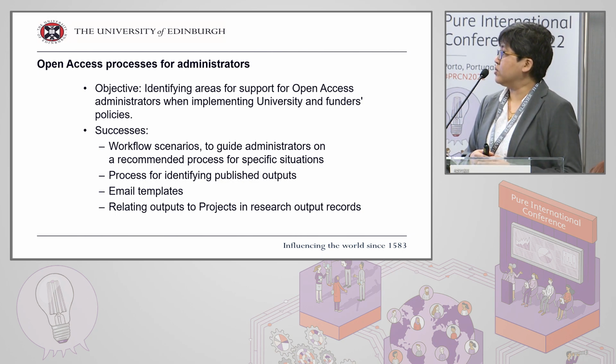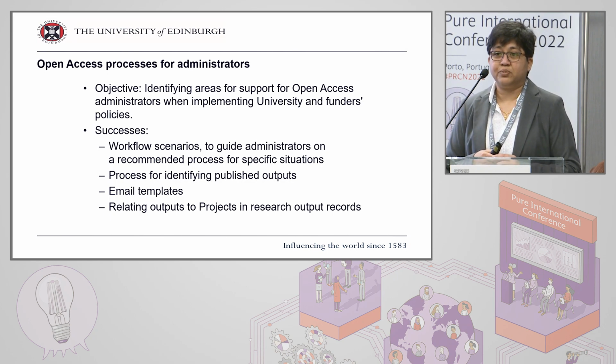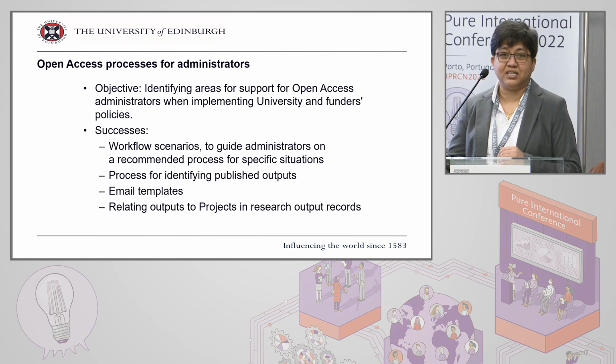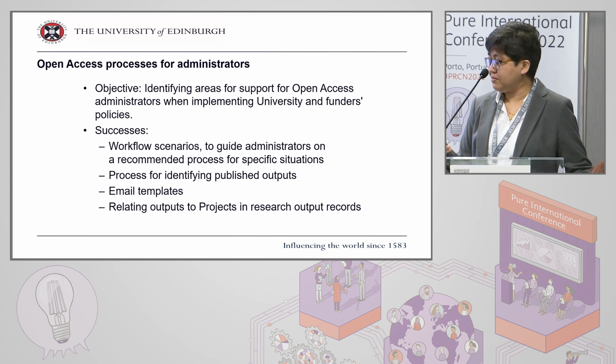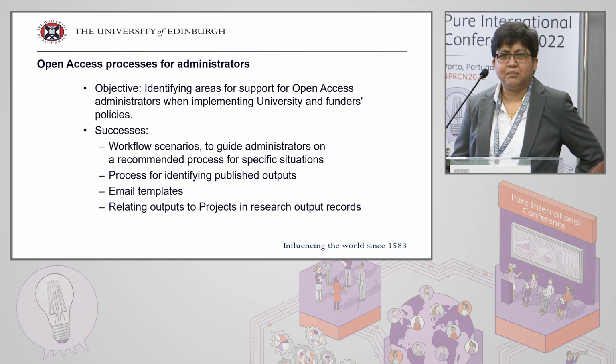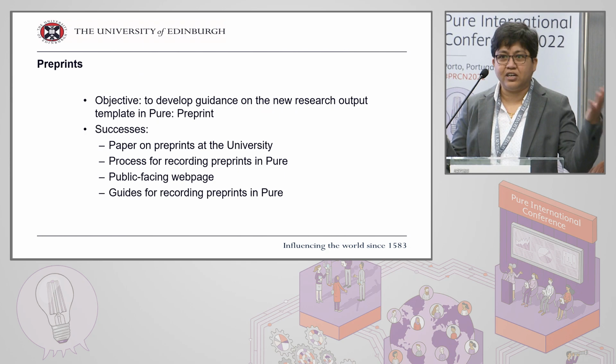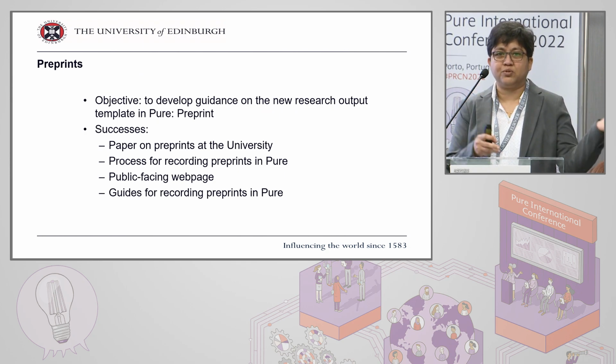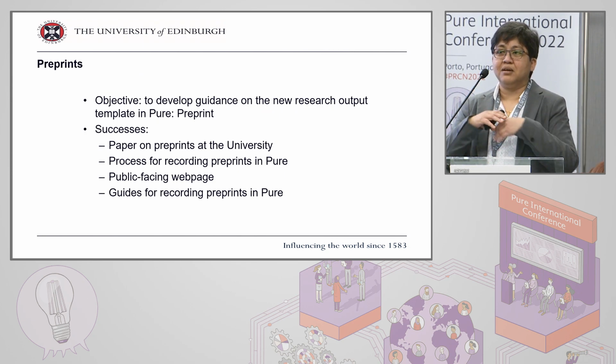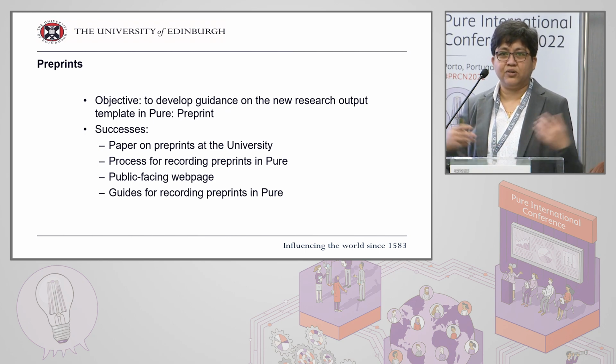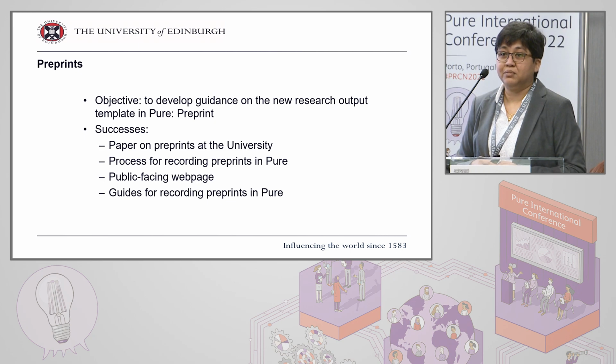And then, in Pure, for relating outputs to projects, we created a process and some guidance for that as well. It almost seems like basic stuff, but it is actually quite a lot of processes that you have to work through, and things were being developed at the local level. But if you could do it together, then you could share your experience and your knowledge, and it just improved it for everybody, really.